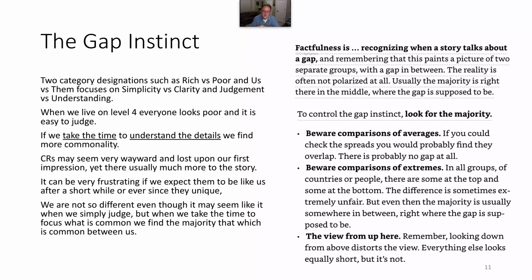Same thing happens to us as Stephen Ministers. Our care receivers oftentimes are going through one of the worst times in their life, and there's always more to the story. They're only telling us so much early on, and as a result, it can be very frustrating for us at times. For a while, it may seem like they're very different than us, and we want them to be like us, and we want them to get better. But it turns out we're not really all that different from them already.